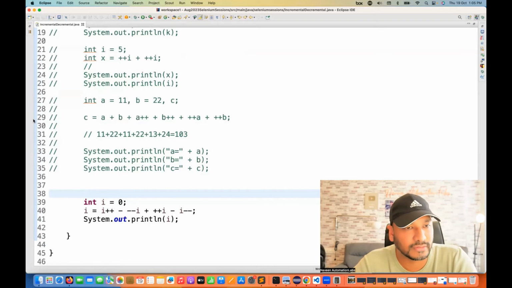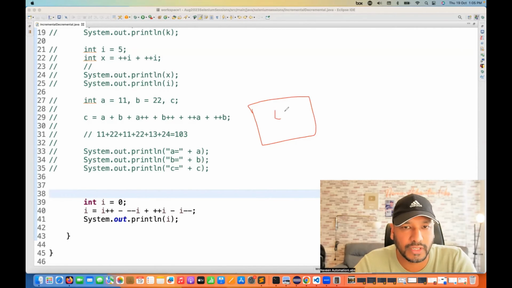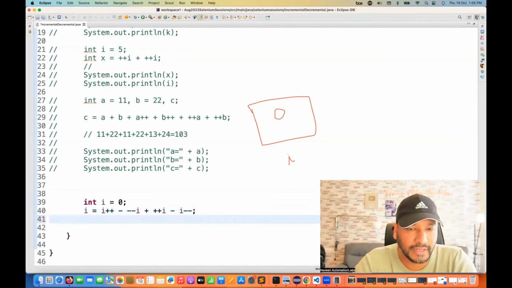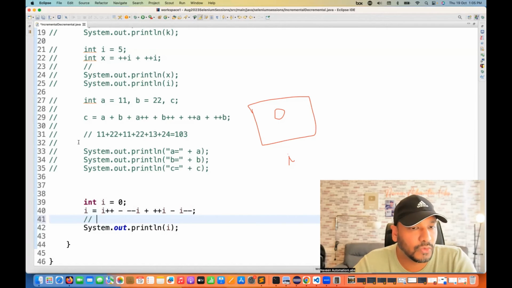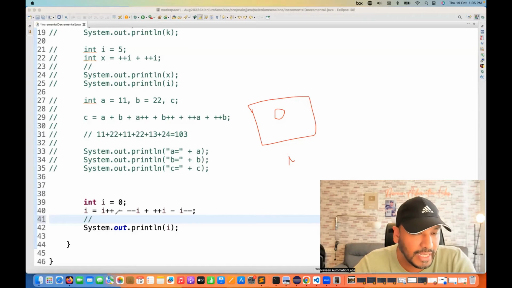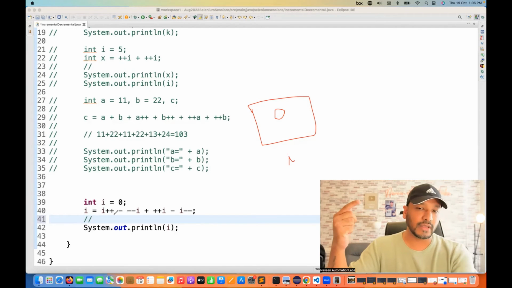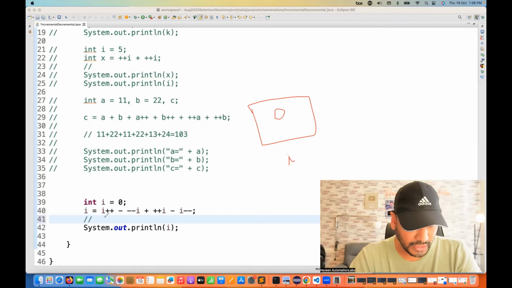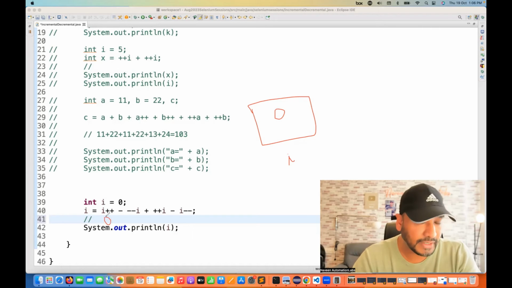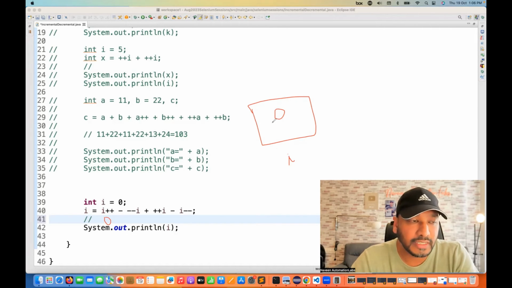So let's do this. I'm going to create only one memory here. That is initially I is equal to 0 and this is I. Perfect. Now see this carefully. I'll start writing it. So what is the original value of I? See, I plus plus means increase it later and you give me the current value of I. So current value of I, you will get 0 here. But at the same time in the memory, increase the value of I by 1. So after that, it will be 1.